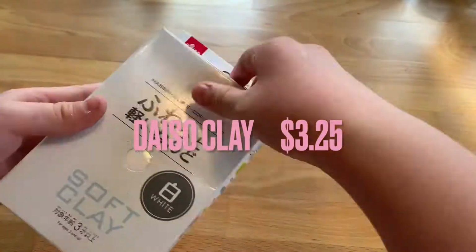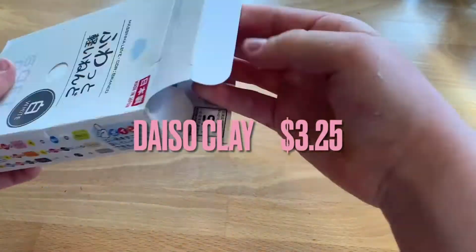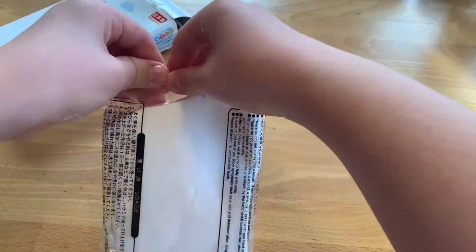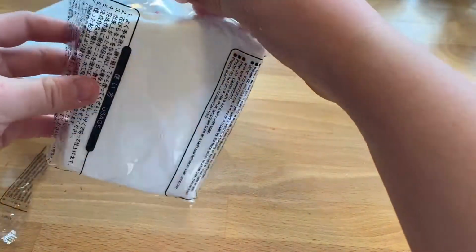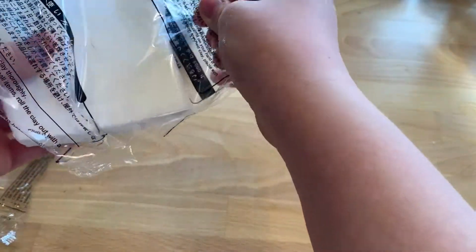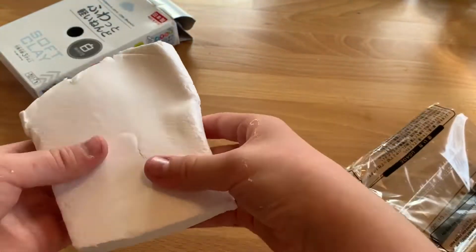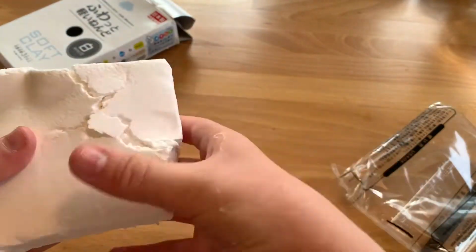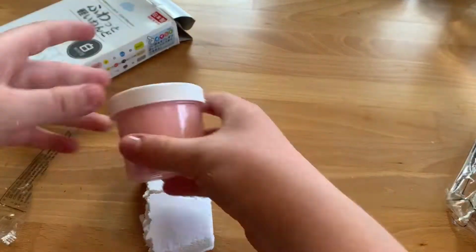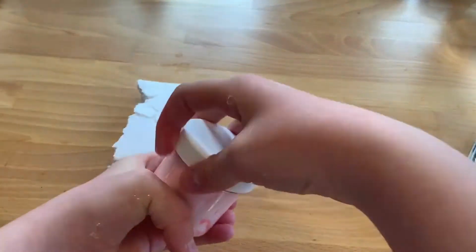First up we have Daiso clay, and Daiso clay is the most popular slime clay, I would think, just because a lot of slime shops or slimers use it in their slimes. This is my first time using Daiso clay, so I was really excited to see if Daiso clay is as good as they make it look.